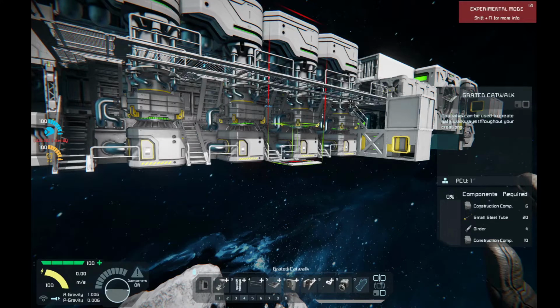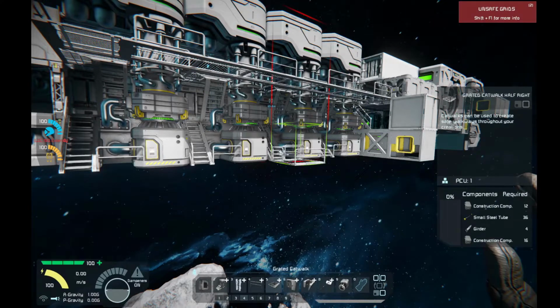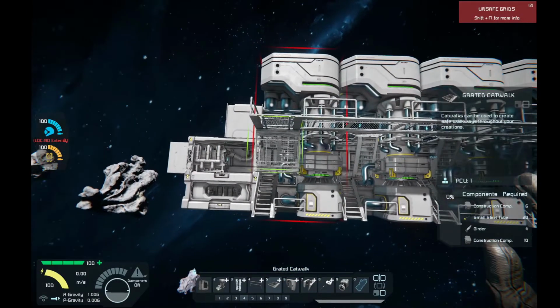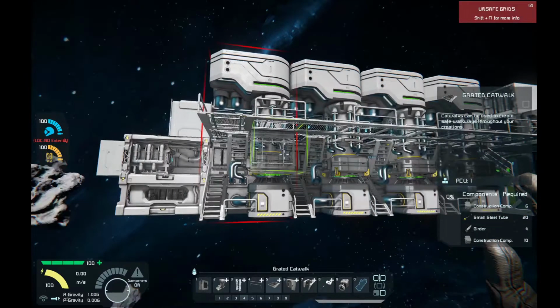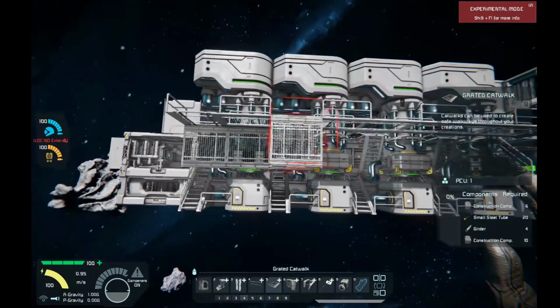Something I am also thinking, what if I caged this? Let's cage it. This is one of those build techniques that I just love doing. And that is where I will see how that looks.